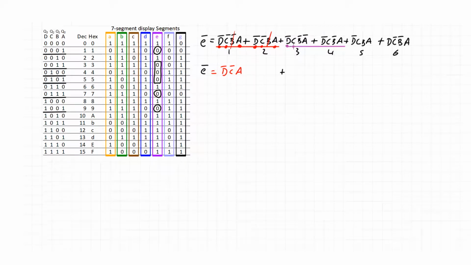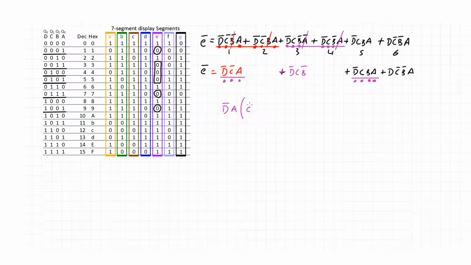Terms 3 and 4 have D, C, not B in both terms. So it's the A level, logic level, that's irrelevant. So the complement law knocks out the A term in that one. Now with this term and the third term, they have not D and A in common. Then we have not C or CB. So that is the absorption law.